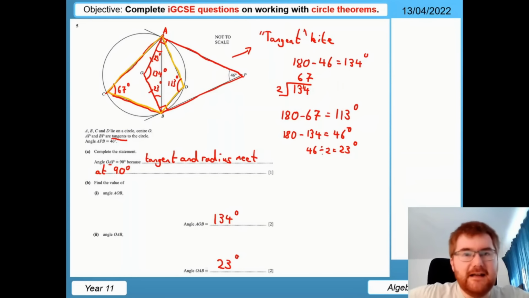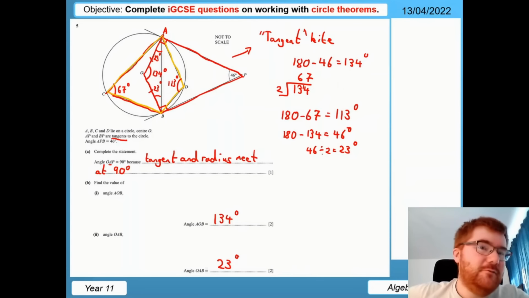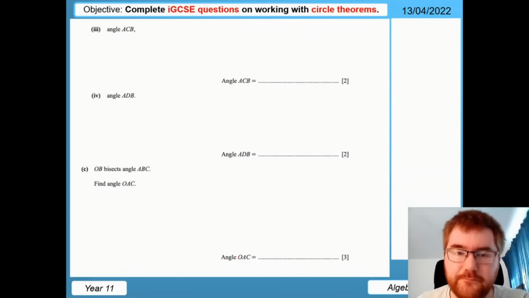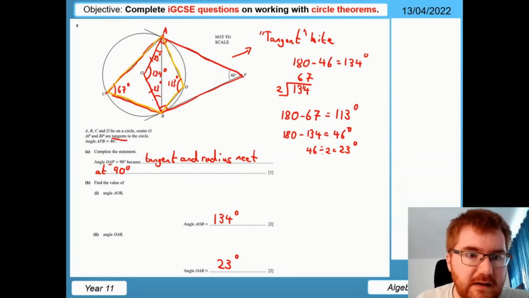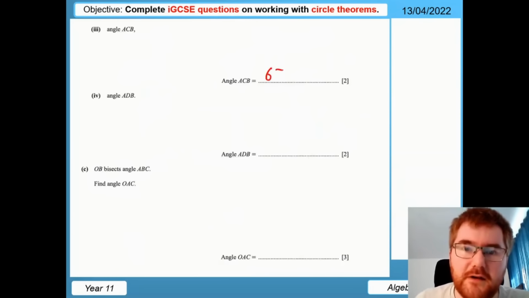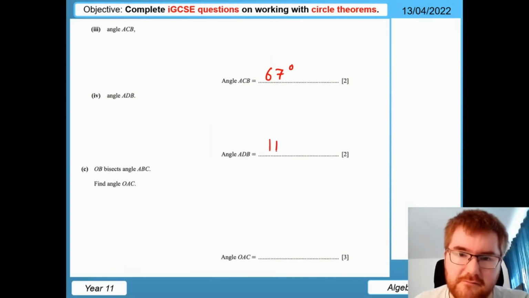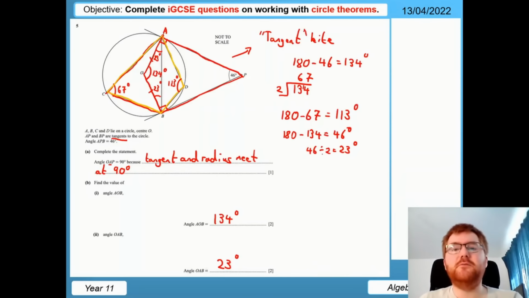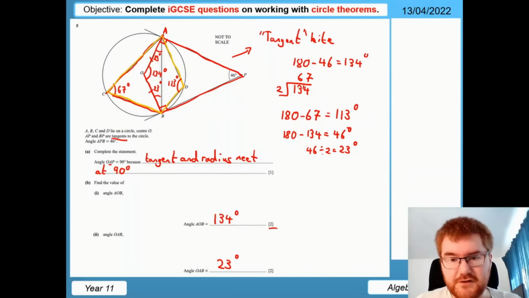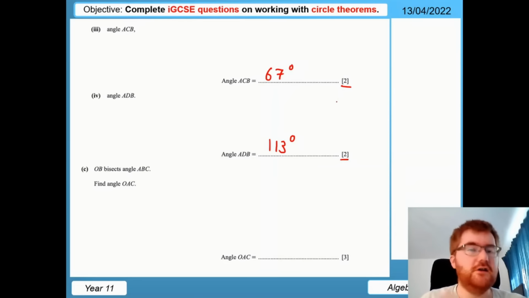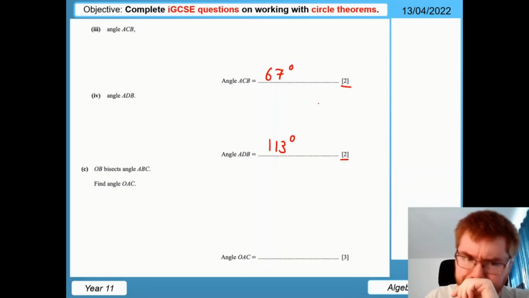Such a satisfying feeling when you've worked out all these different angles and you find basically all these angles are the ones you needed to work out. So we've got that perfect. Angle ACB. That's 67, so we've done that one. Perfect. Angle ADB. Yep, we've worked that one out. That's 113. What a great feeling that is. So notice just by working out all the angles I could, I got 2, 4, 6, and then 8 marks just by doing that particular process.